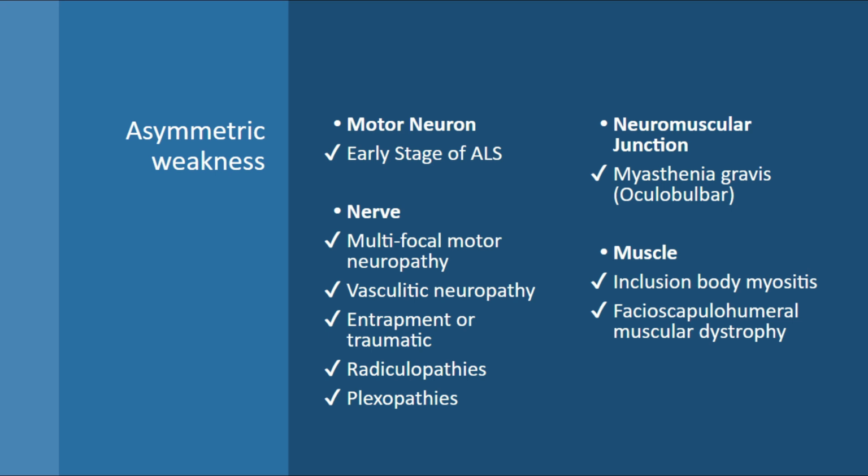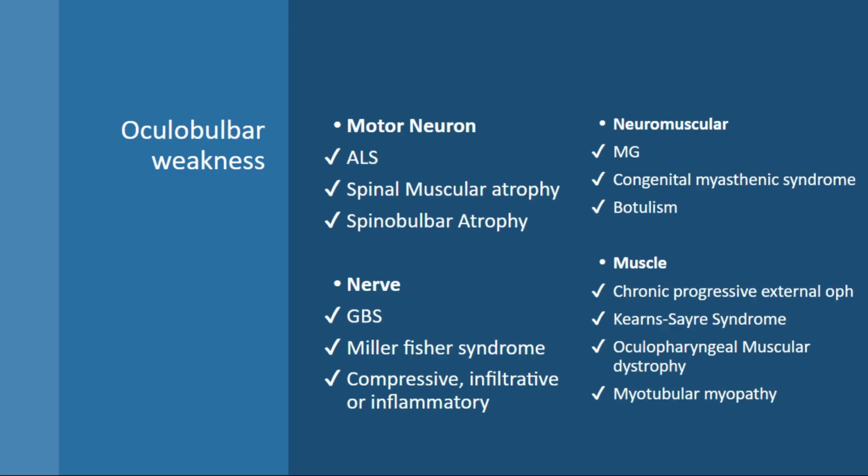So I saw a patient, I can share with you guys. About 1% of myasthenia gravis patients can present with initial diaphragmatic involvement, and I saw that patient. And he was maintained on rituximab. Okay, so muscle: inclusion body myositis, facioscapulohumeral muscular dystrophy, oculobulbar involvement. So motor neurons, again, ALS, spinal muscular atrophy, spinal bulbar atrophy. So if you look through it, ALS is there, motor neuron disease is there everywhere, right? In all the patterns, symmetric, asymmetric, proximal, distal, whatever.